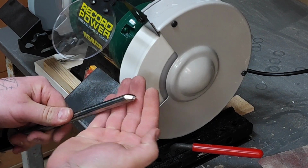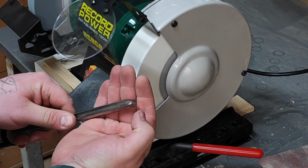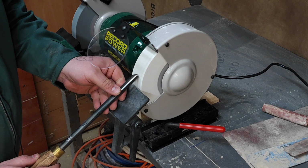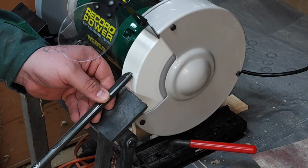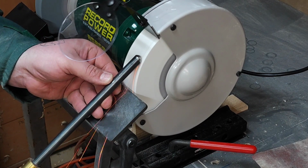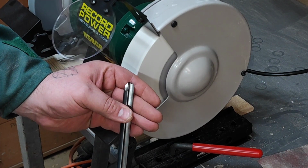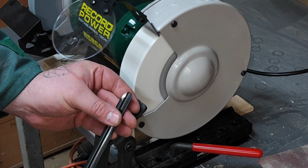So, nice grind. This will be an excellent shear scraper. And this is the asymmetric grind. That's a nice bevel all the way around.